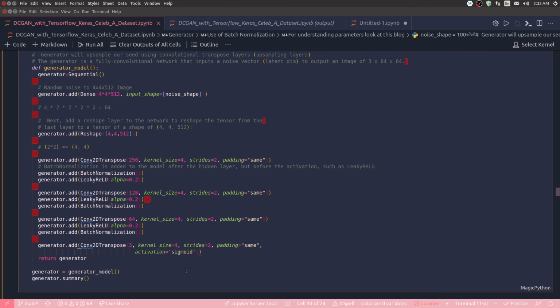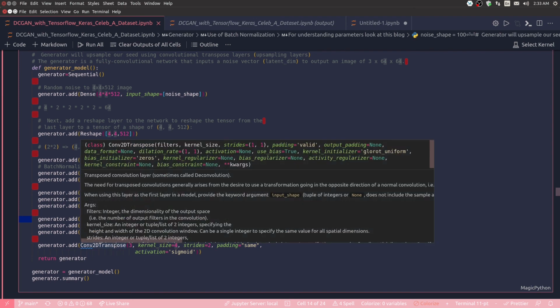So the idea of the generator of DCGAN for the CelebA dataset is that by the end of the model, I want to decrease channels to 3 and increase the width and height to reach the original image size, which is 64 by 64. So what I'm doing here is increasing the first hidden layer, that is the dense layer, to project the data to 4 by 4 by 512, and then keep adjusting the filters for the subsequent layers, that is the number of filters here. So I'm taking the number of filters 256, 128, 64. I'm reducing it continuously with each conv transpose layer.